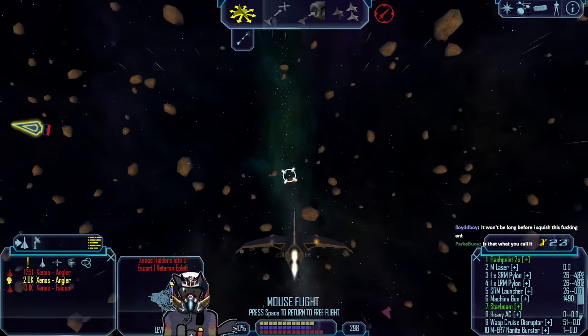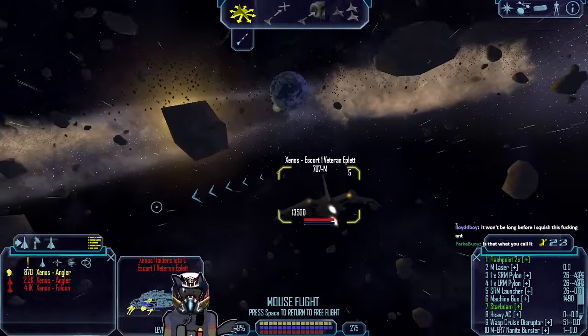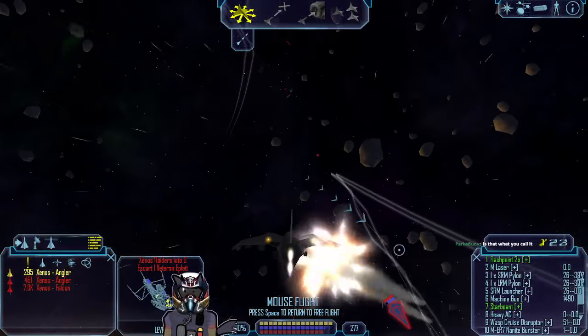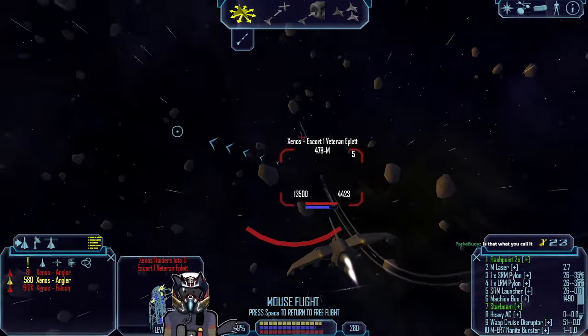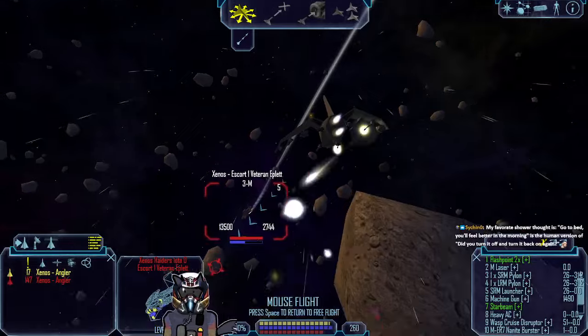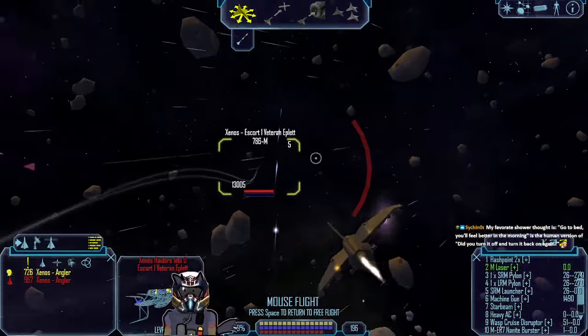It just looks good when the pieces go all over the place. I like it. Lloyd says it won't be long before I squish this ant. You're funny, Lloyd. Oh, they look really cool to fight because they've got that tail. I'm a plane guy, I like it. Oh, you can actually see me hitting their shield way behind them, because of the bug. That's funny.